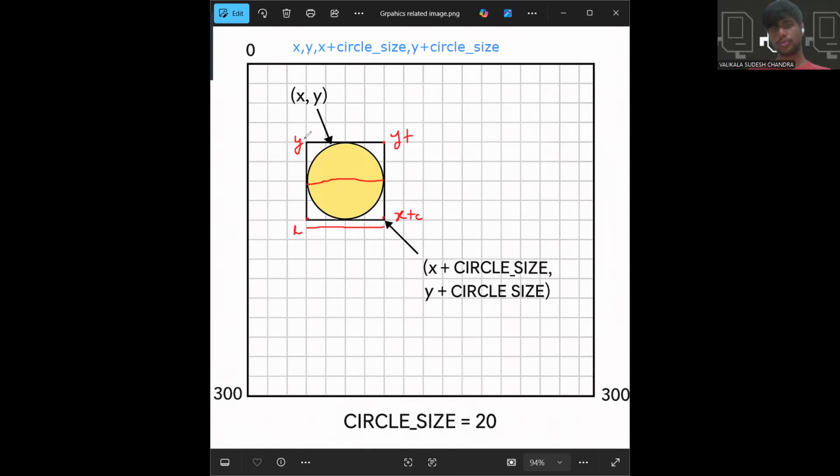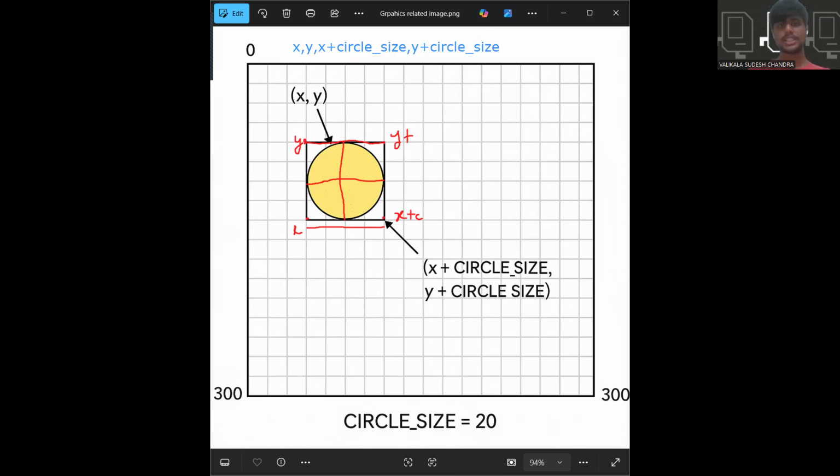With this, we can ensure that the circle can be properly placed at the particular pinpoint that we have been provided. Why are we doing this again? Because there is a size of the circle. If it were a very small, pinpoint-sized circle, we would not have gone through this process. But since the circle has a particular size, which is nothing but a diameter, we have to do this operation so that the circle can be properly placed at those particular coordinates. I hope you understand why we are doing this.